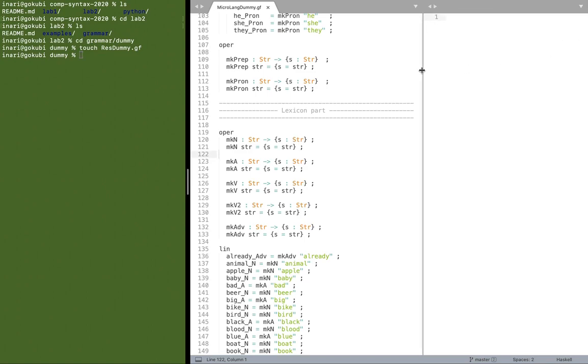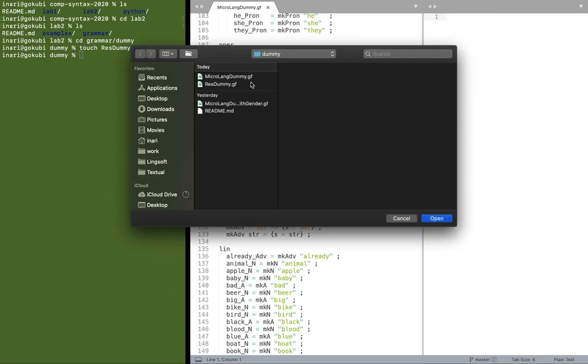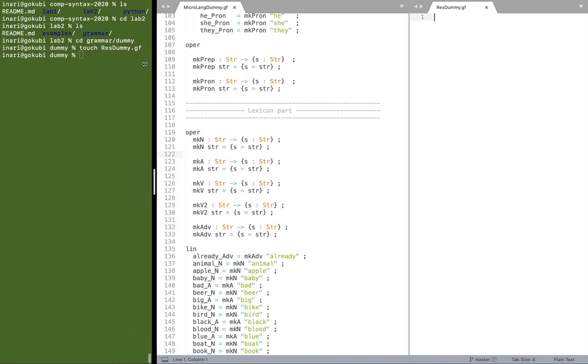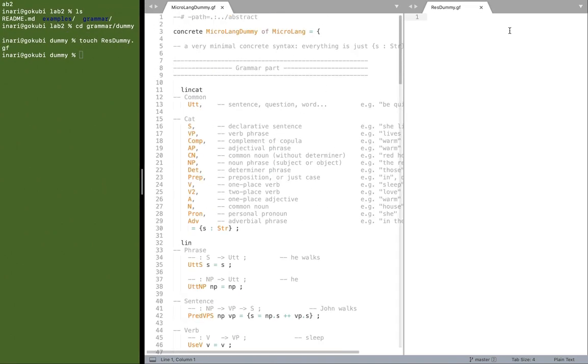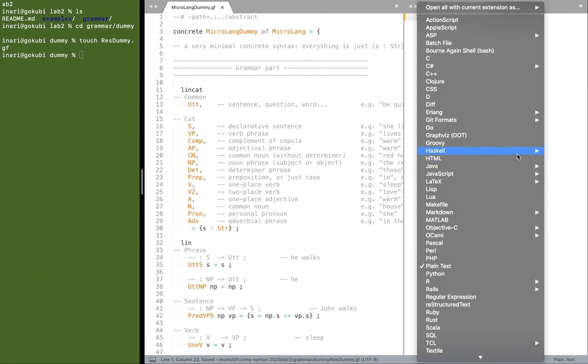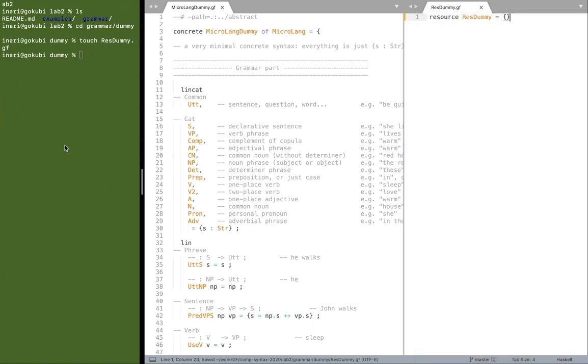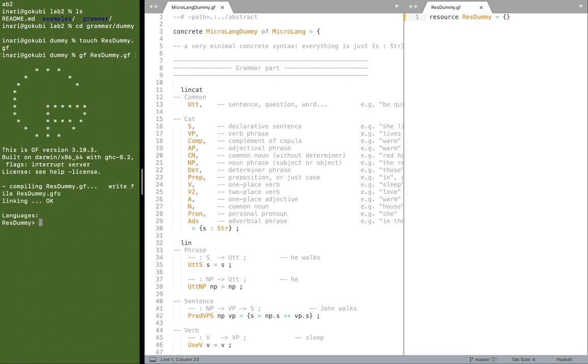Let's open it here, and also let's use the syntax highlighting. Now let's see if this is valid, grammatically correct GF. Yes, it is. Great.